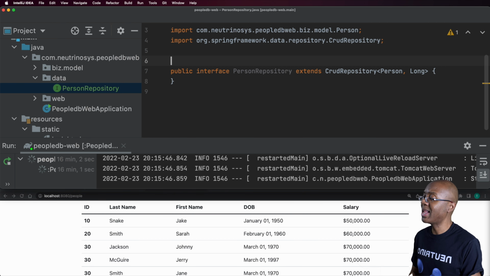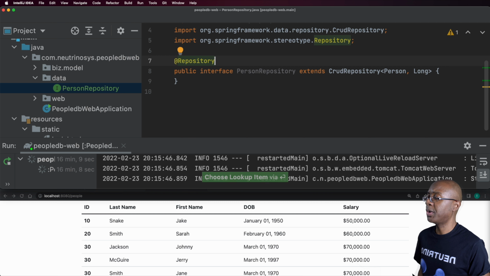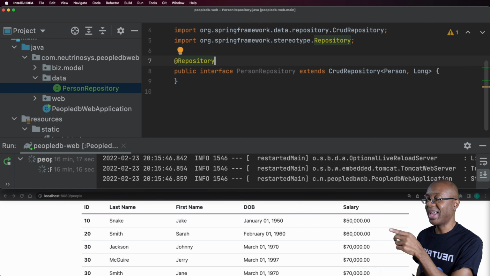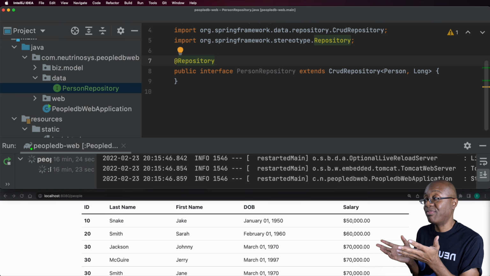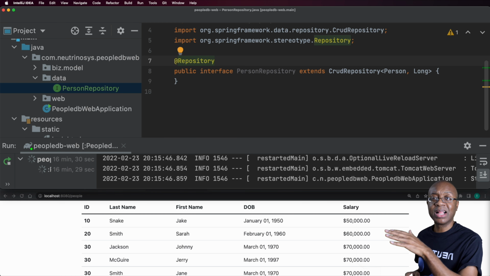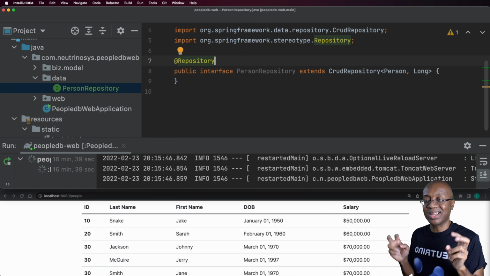So to do that, I will use another annotation of the Spring framework, which is @Repository, like so. Now, guess what? That's all I have to do to make a repository with full CRUD capabilities. I really am not writing any actual implementation code. I get a bunch of functionality for free just by doing this. And that's why I've been alluding all along that the Spring Data framework is kind of magic.